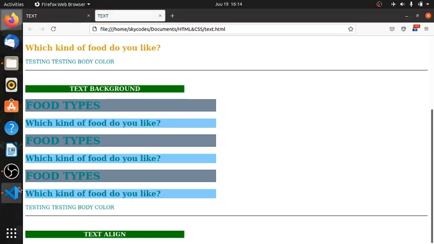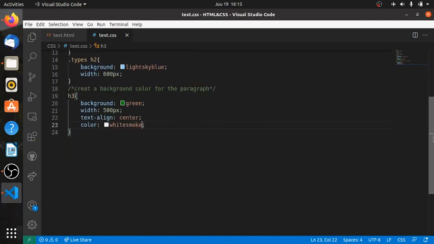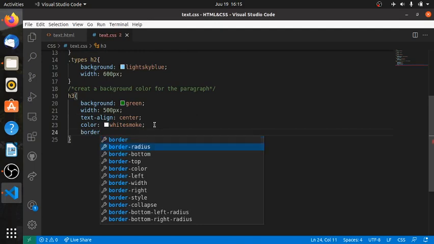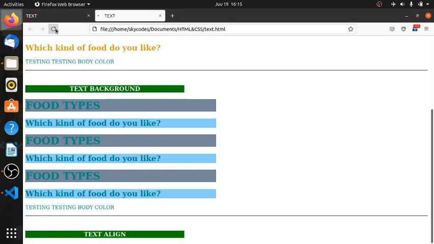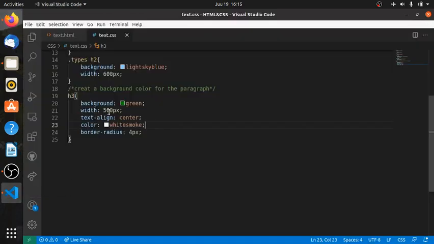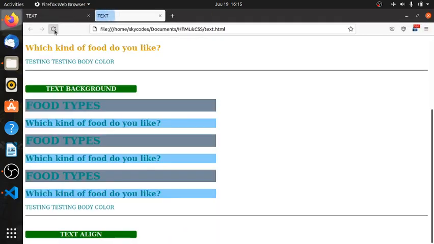Yeah, quite better. We can apply a border radius of around 4 pixels to create the curves at the ends of those. You can even reduce the width maybe to around 350. Okay, so for every H3, that is how it will look like, and it would be better.